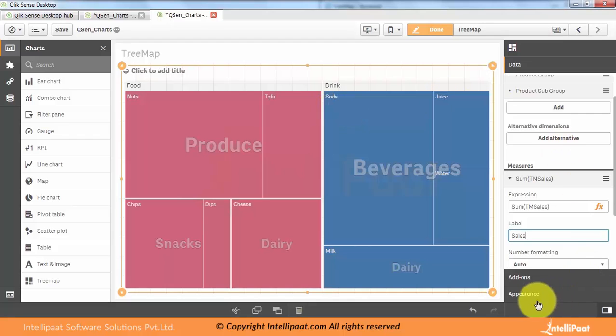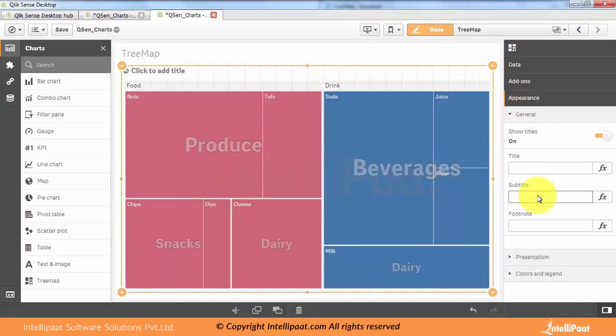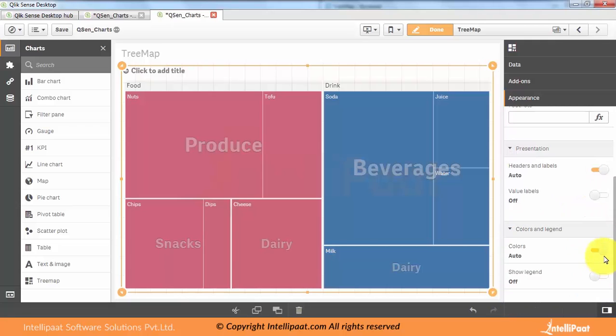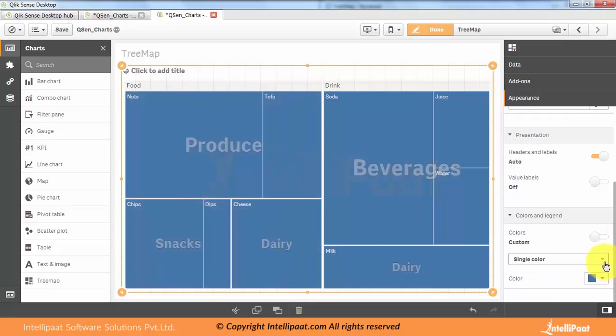So now we can go to the appearance. We can change the colors. So I'll go to colors and change this. Now this is custom.